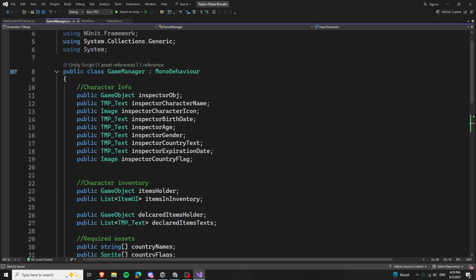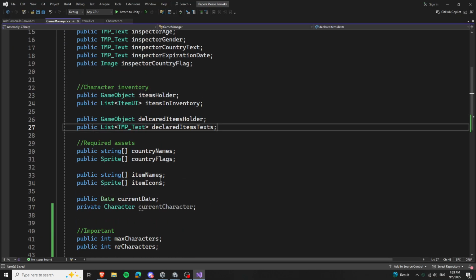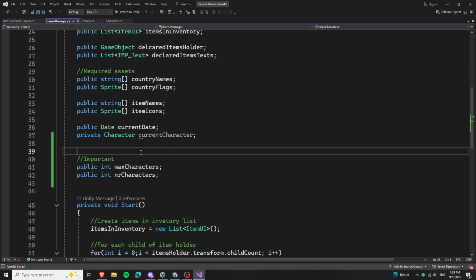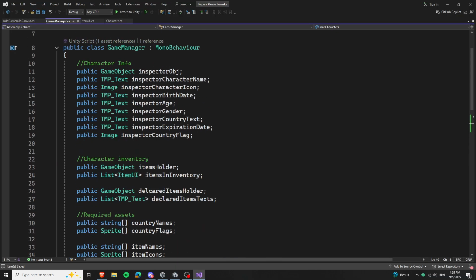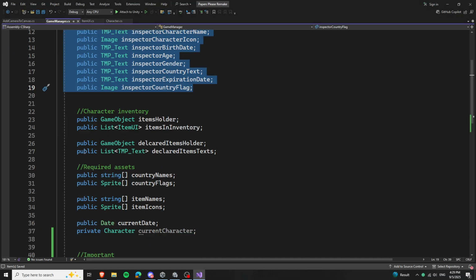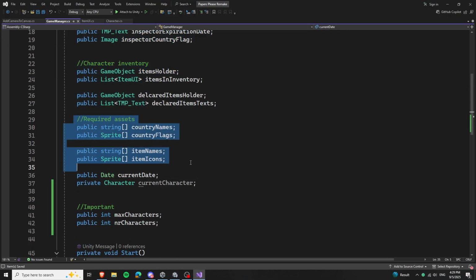So we have the information, the inventory, word assets. These are the UI elements that will update when we check the papers of a character. And then we have some arrays here for the images and the names.